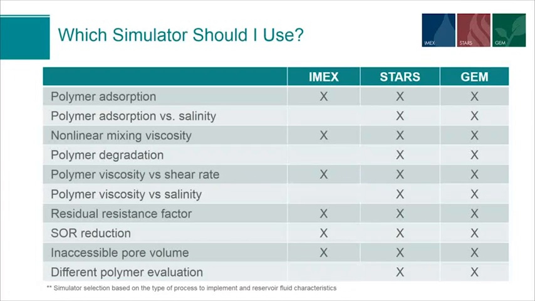to. Like, for example, if you want to compare polymer to steam injection or hot water injection, then STARS would be the obvious choice. Or maybe your oil is a very light oil. You might want to compare polymer to miscible flooding. And in that case, GEM would be the choice there. And then, if you don't need any of these more advanced features, then you can use IMEX to get you more of a screening type of prediction.